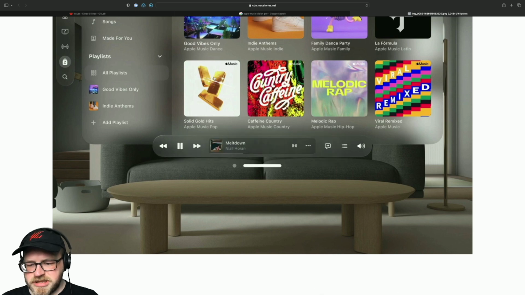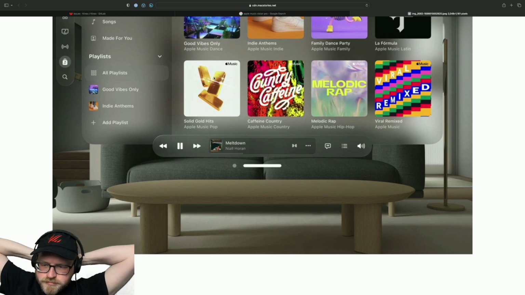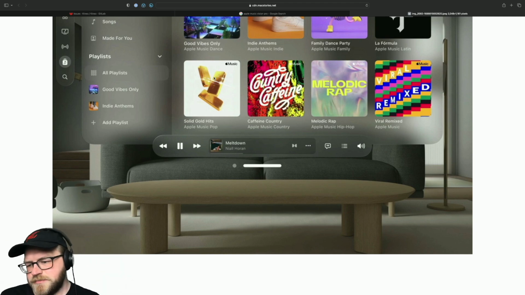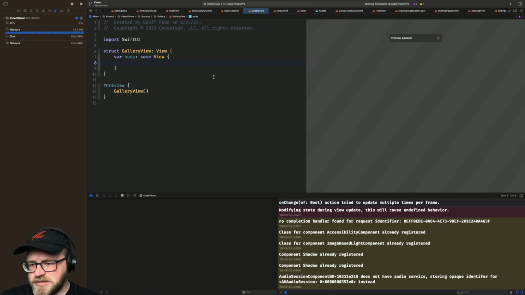So yeah, let's just get a window, yeah, a window with a grid in it. That's basically all we really need.